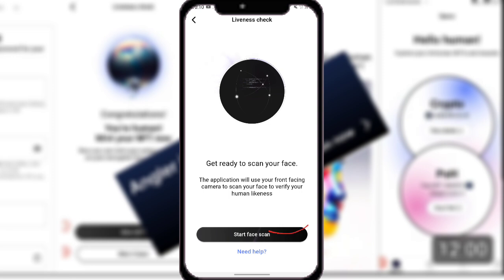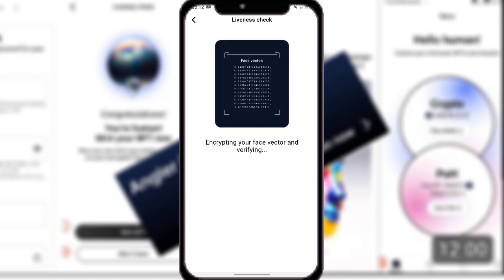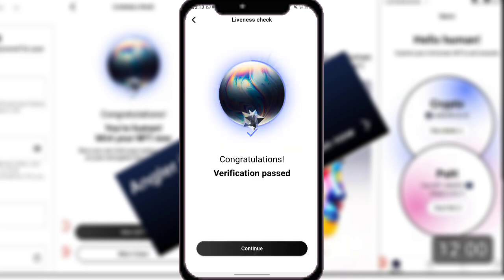All you need to do is click on this start face scan. Let's shut down my camera, and after I have completed the face verification, we should continue using our video screen. As you can see, you have successfully verified. This green light has been applied for one to two seconds. So we have successfully verified. Let's wait for it. Congratulations to me, I have successfully verified the Angela Incubator. So let's click on continue.